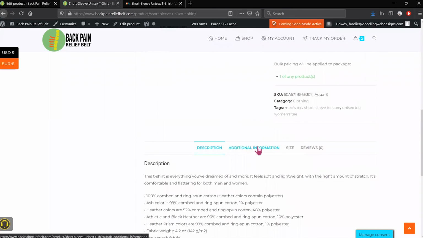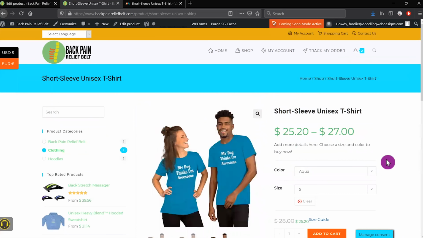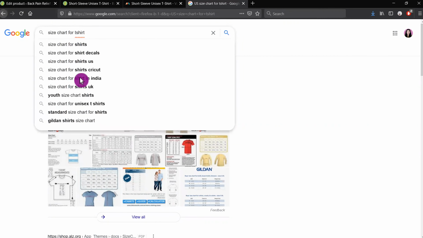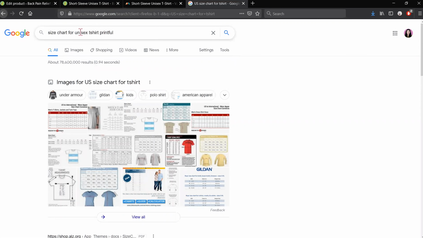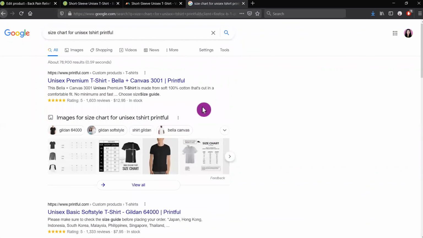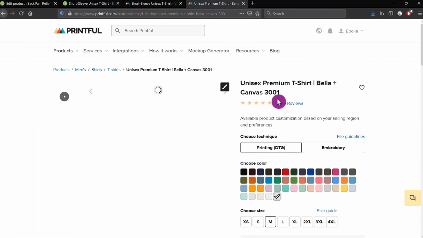Here it is. This is the size tab that we just added. We are going to add the size guide again because the link that we have on the product page is a small link. It doesn't pop out at all. I don't think it is a good user experience. So we need more information about the table of the size guide.